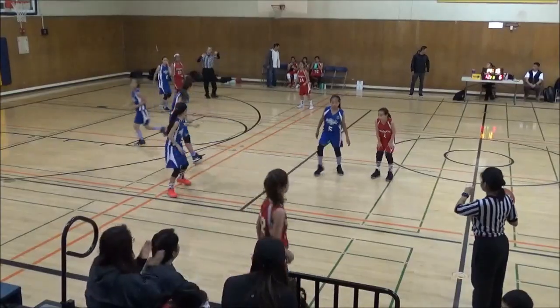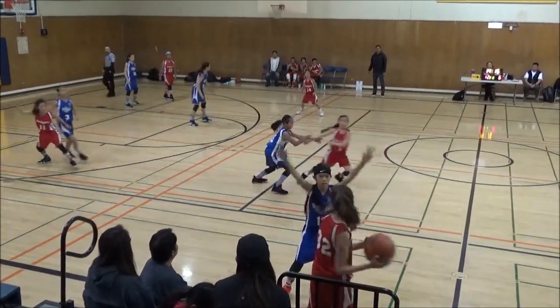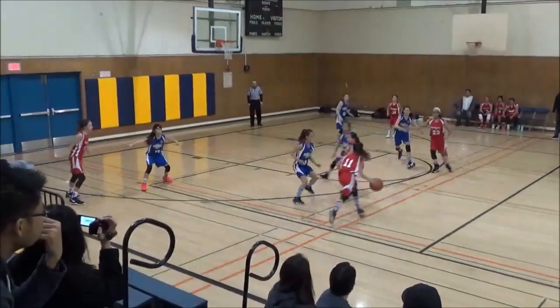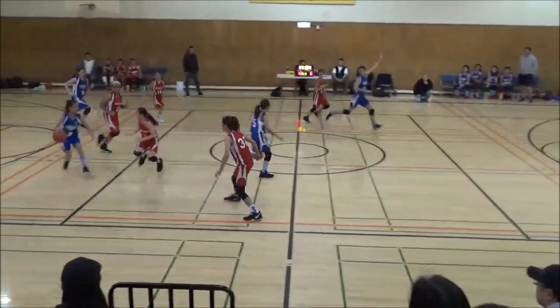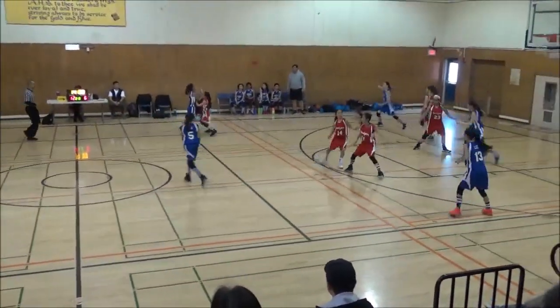All right, here we go. 14-15 left. 12-6 Roxy. This is like nervous time. I feel like the Silver Stars are going to make a move or something. Taylor, right to, oh, tried to lob it over. Get it back, get it back. Almost had a great back door to Michaela. Get it.